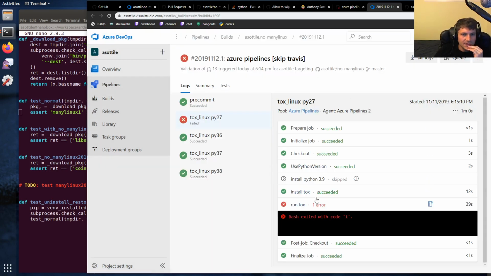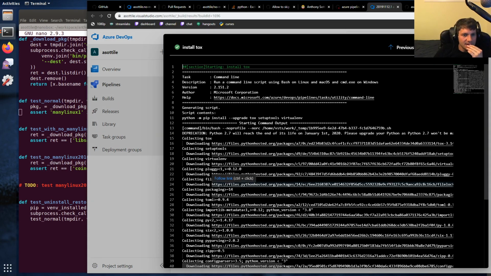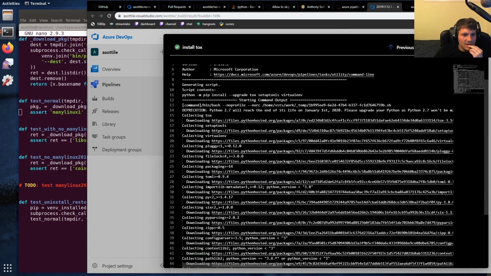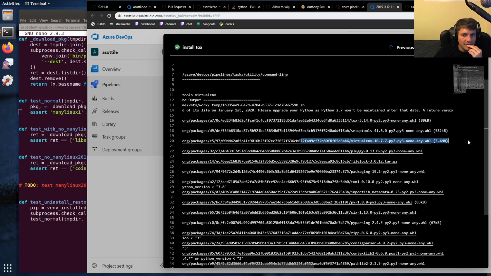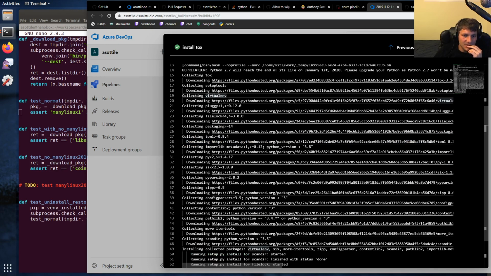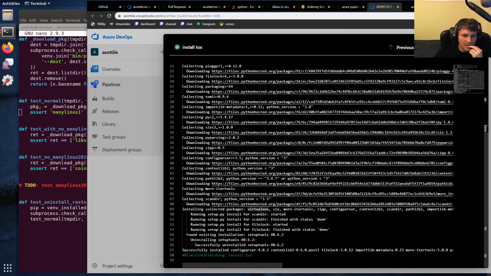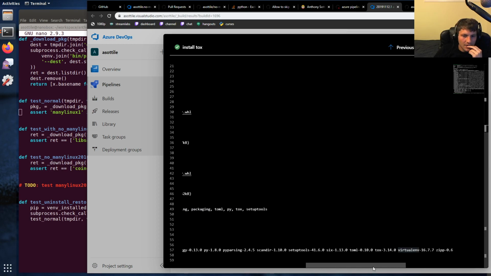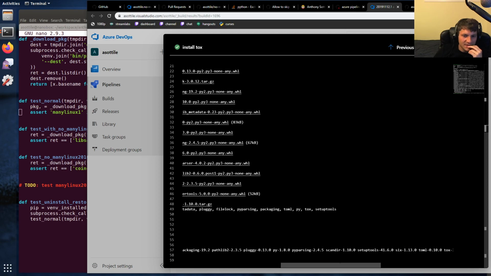Okay, well, let's look at what version of tox we installed. So we downloaded virtualenv 16.7.7. That should be new enough. Tox 3.14. Yeah, this is all modern stuff.